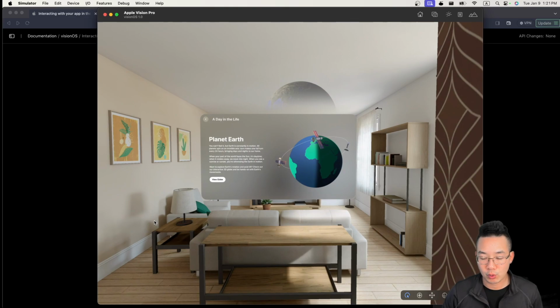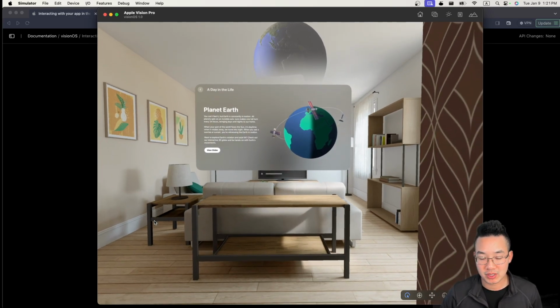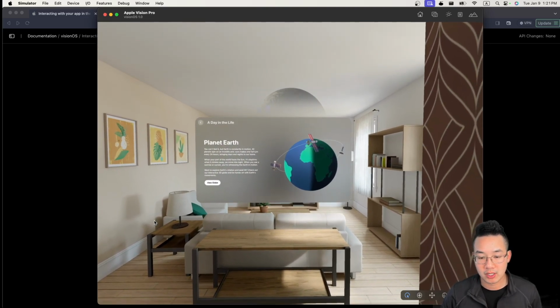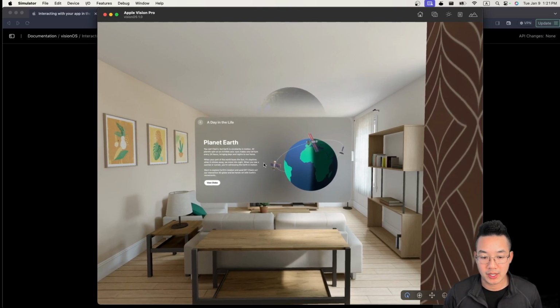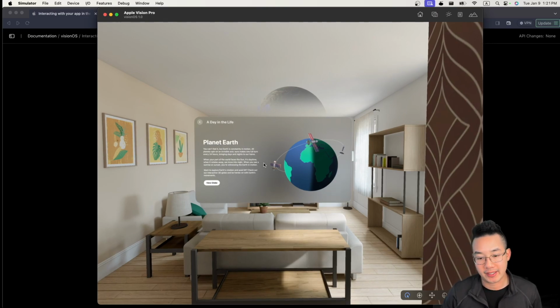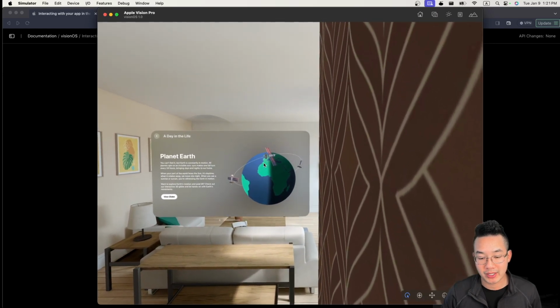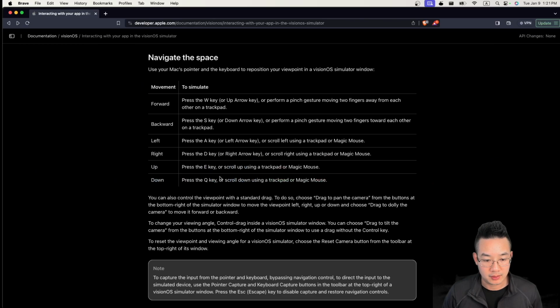However, in VisionOS, it seems to me by brushing up, you're actually going down, and brushing down, you're actually going up. So what we actually want to do is switch the clicks to fit our VisionOS, so it flips the axes, unlike a traditional phone, which is pretty interesting. Because now that I'm going left, I'm actually going right. I'm going right, I'm actually going left. This is pretty interesting.